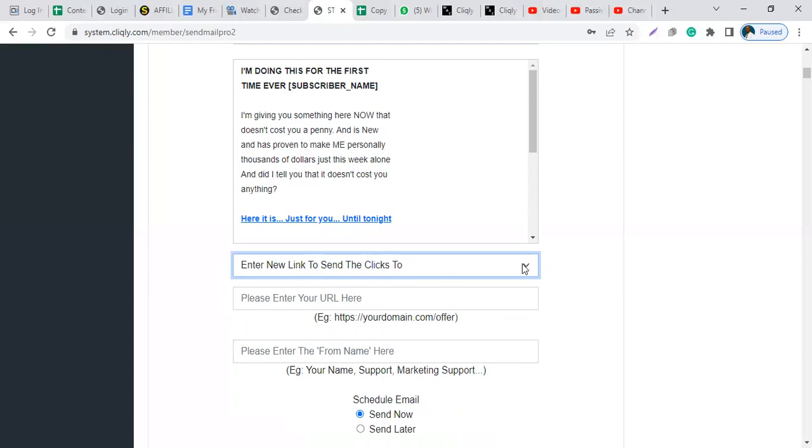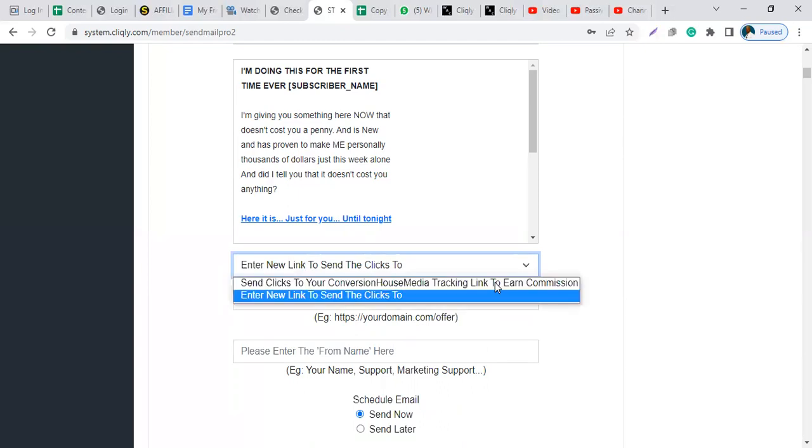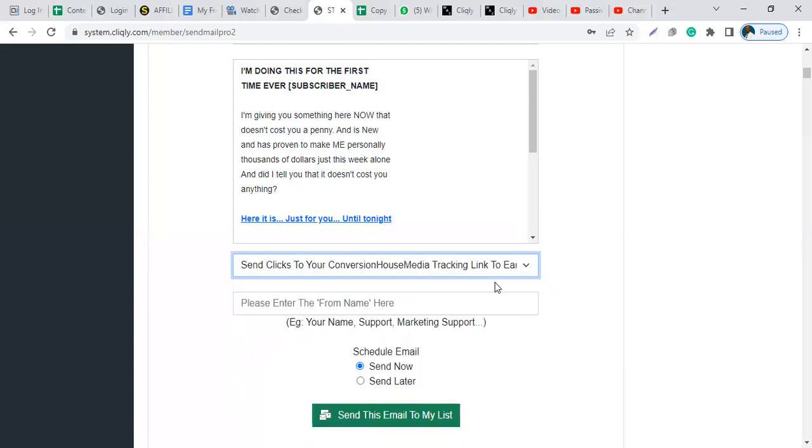So let me pull back Conversion Host in here, because I want them to earn commissions when people click on my links. The next space here says, please enter the from name. When I click it, you're going to see my name, David, populated because I've been sending before. Now, if I click the button here that says send now, it will immediately schedule these emails to be sent out right now. They'll be put in the queue, the system will go through it, make sure everything is okay, and then they'll be sent.